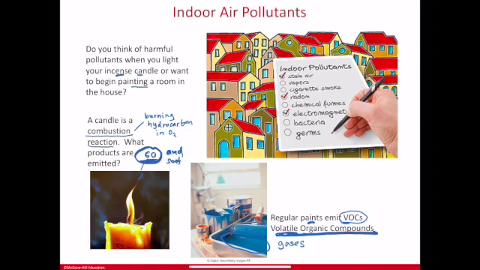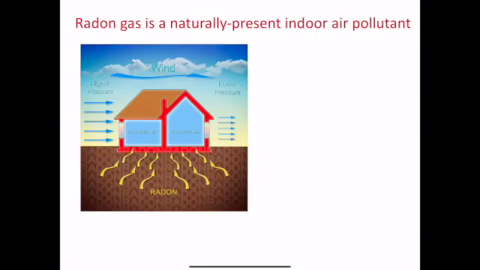So indoor air pollutants, what we have: stale air, vapors, cigarette smoke, bacteria, germs. We'll get into this on this checklist, radon. Radon is a special case of an indoor air pollutant. Radon is naturally present. Nobody put it there. It is not from any reaction in your house, but it depends on your location. Radon is naturally emitted from the ground, from rocks and from dirt, from basically the earth underneath you.